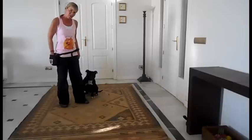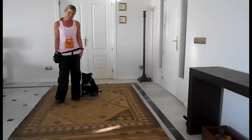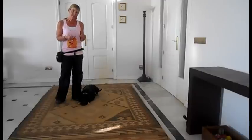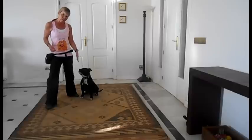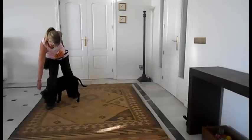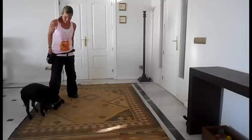I'd like you to start with your dog on your left side. You're going to take a food lure — something nice and tasty — in your right hand. And you're going to lure your dog through your legs. He's at my left side; I've angled myself slightly so that he's going to come through my legs. And as soon as he gets there, I'm going to mark that and reward.